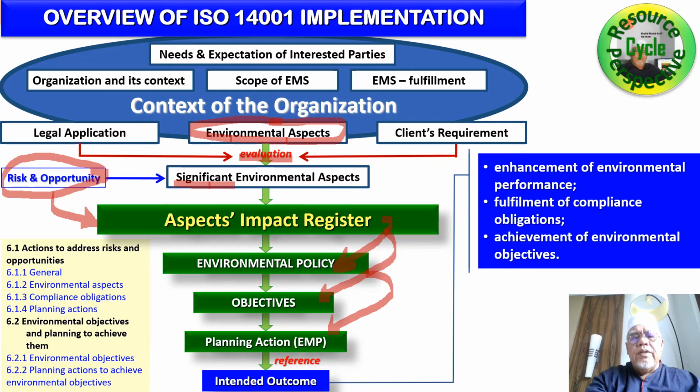After having that, all this would amount to what the new standard defines as intended outcome. So, environmental policy is our intended outcome. Philosophically, objective and target represent intended outcome. The environmental management program represents intended outcome, but that is not enough for the new standard. In this new standard, take a look. We have to have in our objectives and targets, and even the environmental management program, something that would amount to the enhancement of our environmental performance. Serious, okay? And the intended outcome also stipulates that we really have to fulfill our compliance obligations. Fulfill.